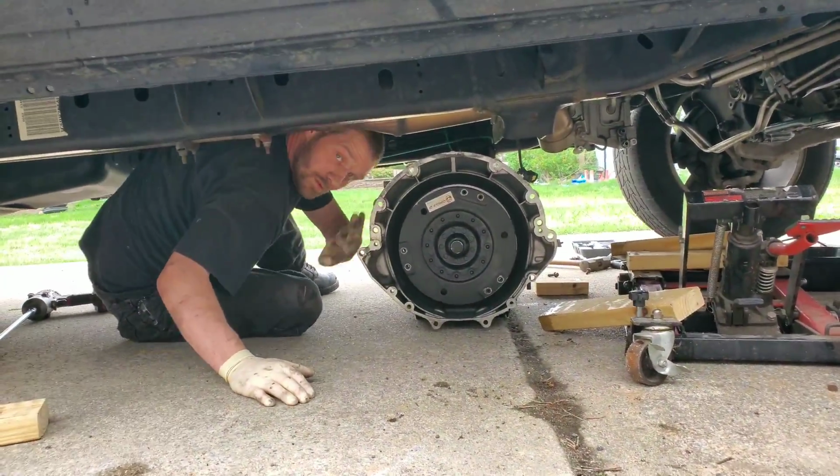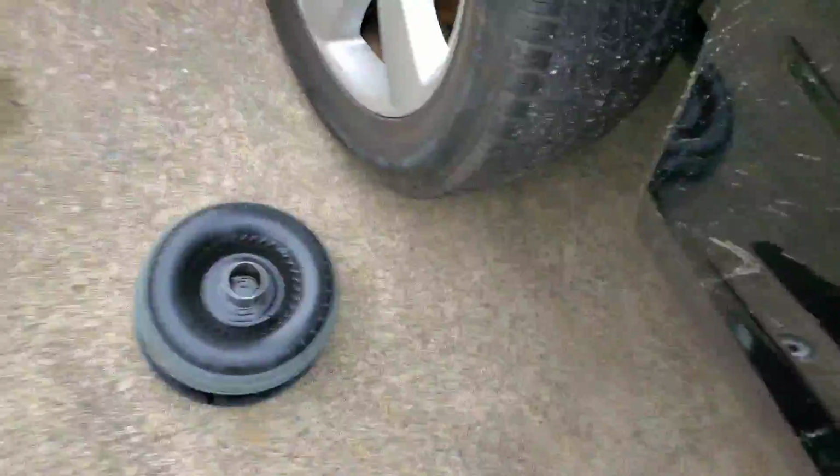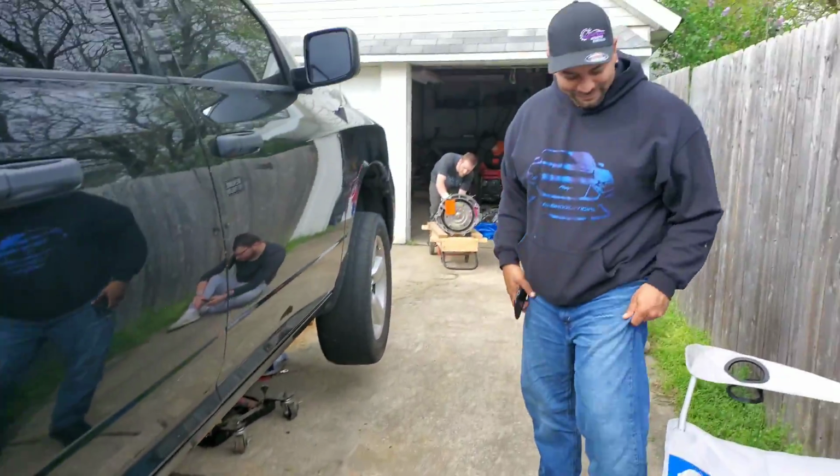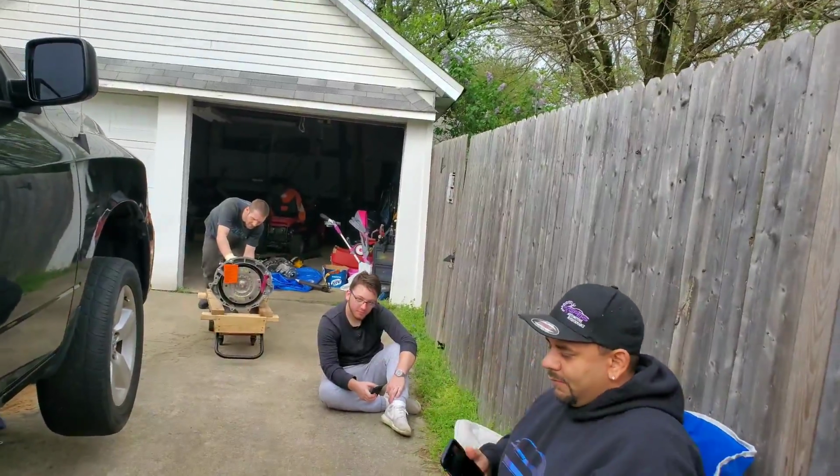I need that. Well, the torque converter's out. It's going to be going in the new trans.